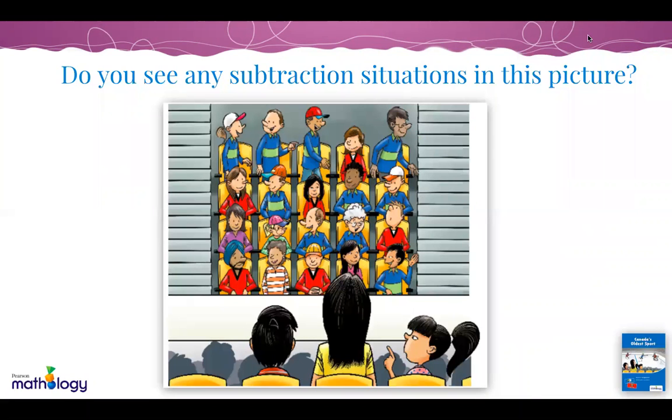So let's start with, let me just get rid of this here. I think that gets rid of me for now, and you get to see the beautiful pictures in the PowerPoint. So let's just start with taking a look at the picture that's here. And do you see any subtraction situations in this picture? And if you see a subtraction situation from the shirts, from the hats, from any type of combination, just type yes into the chat pod.